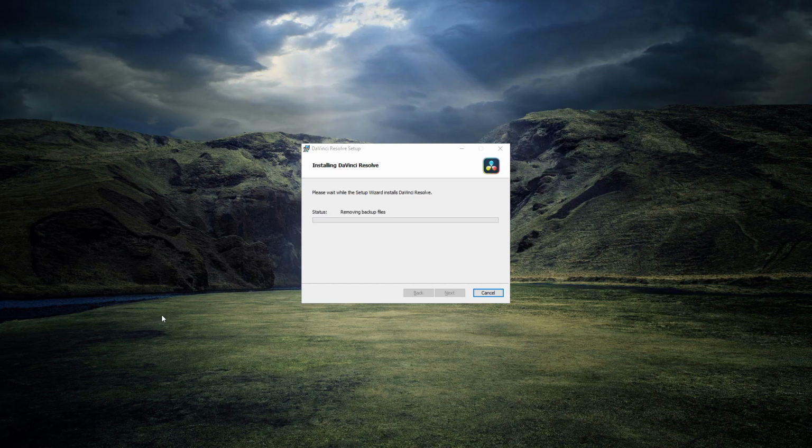So it might be the case that you can only have one installed at a time, or if you choose the same install location as 16, it will overwrite it. Good to know, because a lot of times people will want both versions. They'll want 16 for their stable, guaranteed functioning stuff because it's a release, and then they'll want 17 to play around and test the new features. But I'm not super worried about that, as I'm not a professional video editor or anything like that. I just want 17 functional. I've used it before. I know how to render stuff. I know how to generally get videos done. And that's what I'm going to show you.